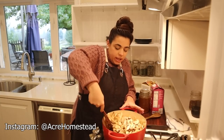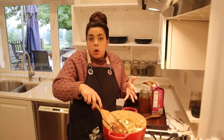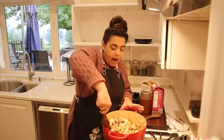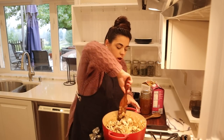Chicken tetrazzini kind of reminds me of a white sauce version of stroganoff — it's a cream sauce with chicken and mushrooms instead of beef, and it has white wine instead of red wine. You can see how the moisture coming out of those mushrooms is allowing me to scrape up those brown bits. That's delicious flavor — we almost burnt that, but we saved it. What we did there was deglaze the bottom of the pan. You can do that process with vegetables, chicken broth, white wine — anything with liquid in it will help pick up all those yummy brown bits. We're developing and layering the flavor of our dish.